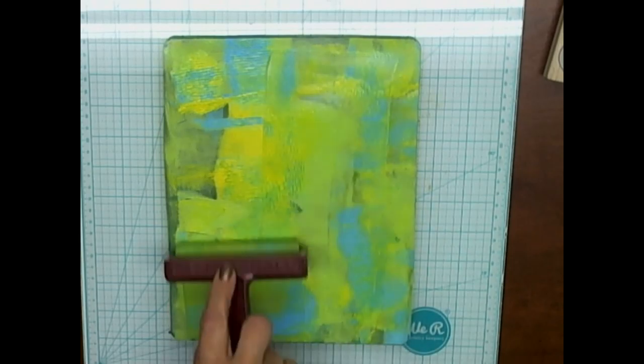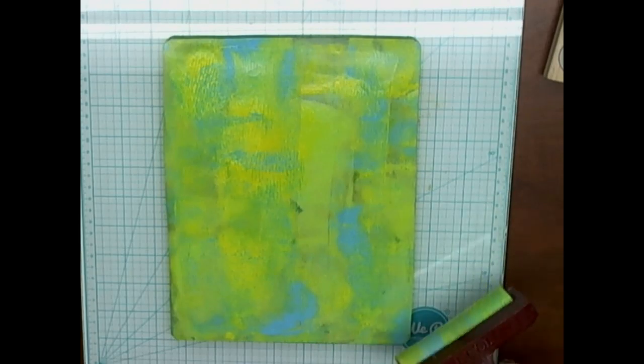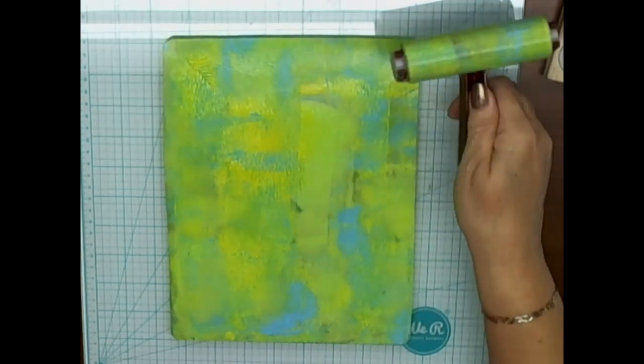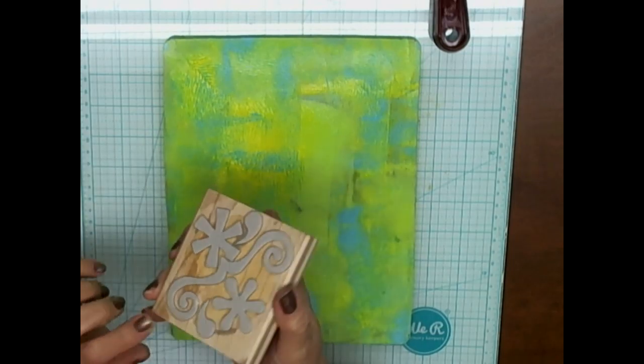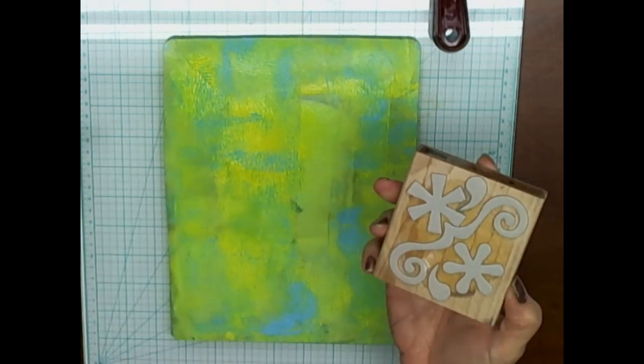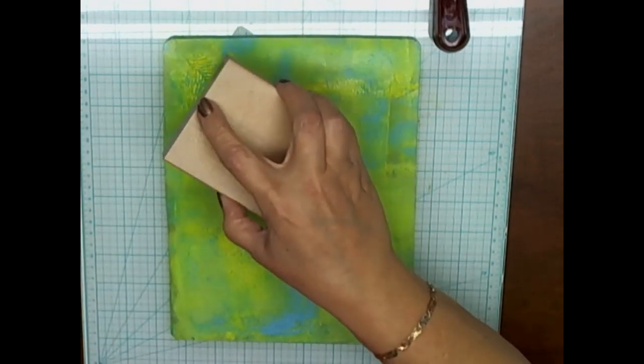I don't know if you can see the colors. The more you roll it, the more it's going to mix. So I kind of like this, but I want to make some images. So this was like a block when I took my stamps apart and made them all polymer or whatever you call it.